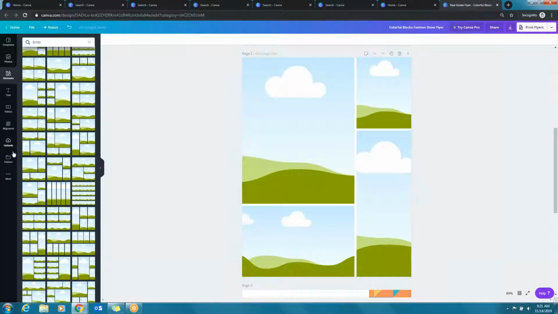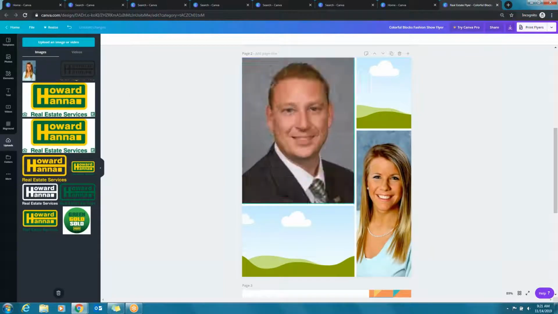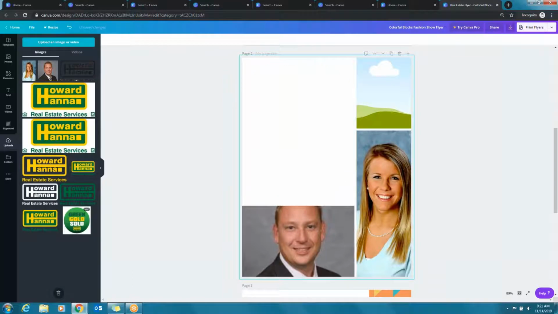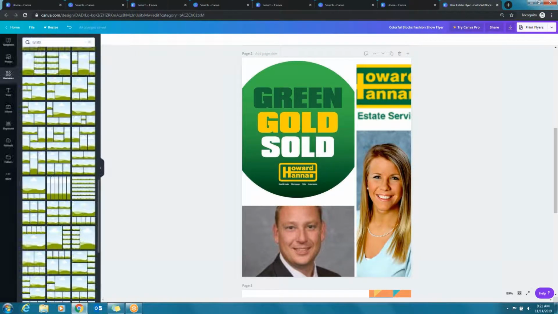I've chosen my grid, I just dragged it in there. And then under uploads, I put whatever photos I want, I just drag them in. And now I have a beautiful template. Obviously, I would find better photos at this point, ones that were a little bit better shaped, but that's how you can create your own flyer using these different grid forms.